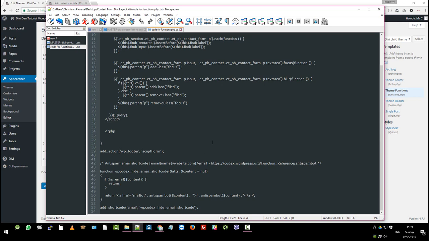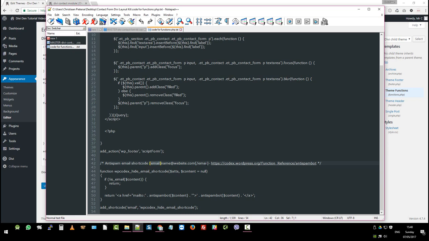addresses. When you list an email address that's not obfuscated on a website, there's crawlers that crawl your site, spam bots that grab that email address and put you onto a spam list. WordPress provides functionality which you need to add into your functions.php, which allows you to add these short codes, which is this one over here. It's email followed by a closing slash email. If you wrap your email addresses anywhere in your site with those two tags, it will prevent the spam bots from grabbing that email address.